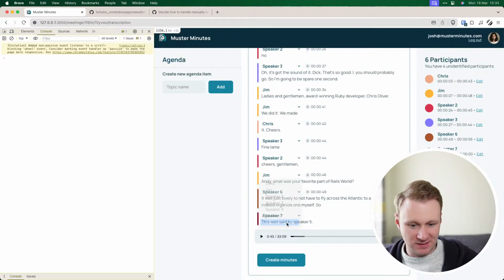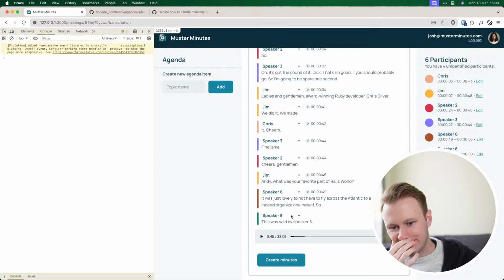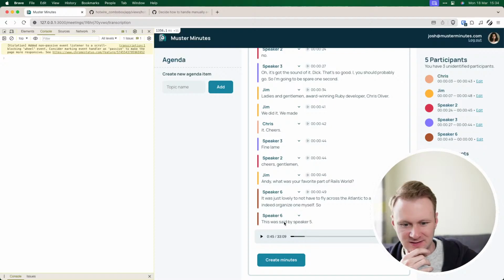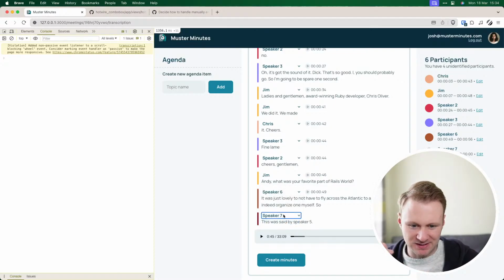Cool, and then I can also add new speakers now. Speaker 8, which replaces speaker 7. Which is interesting, and if I made it speaker 6, then added a new speaker, that would become speaker 7.